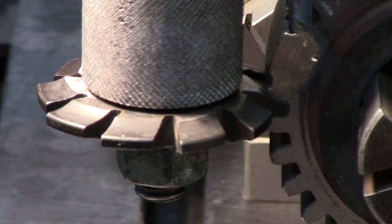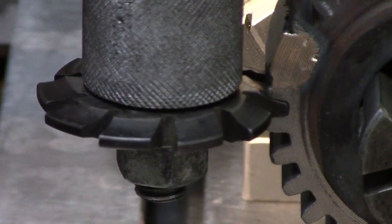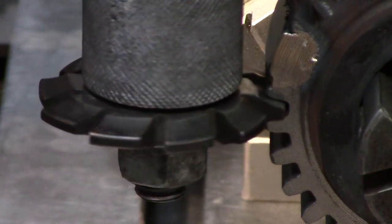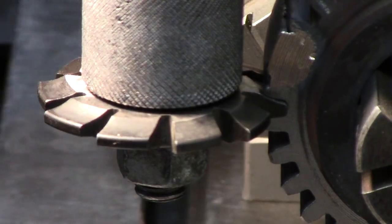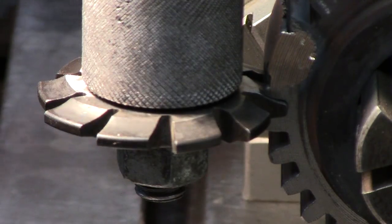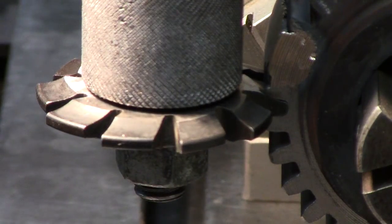All right, what I did was I slowly sat there and pulled the table in, and I just rotated this to where I had a tooth flat width, okay? That way it's just right there flat width. Now I'm gonna tighten my chuck down, okay? So that tells me, I'm gonna get these out of the way over here, I am aligned. Now, what I should be able to do is at this point, I know I'm bottomed out, I'm gonna zero out.